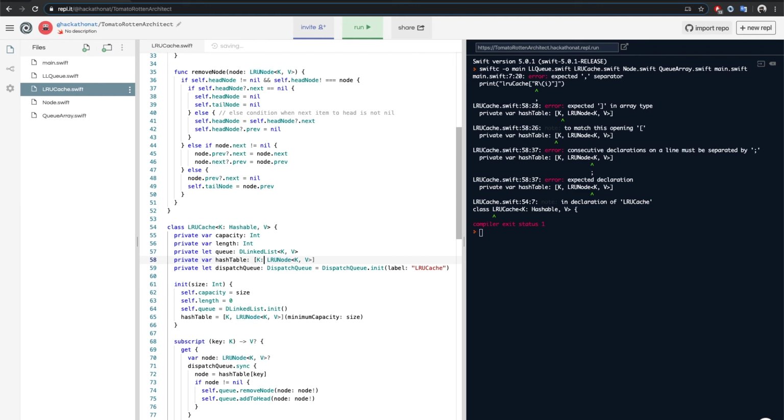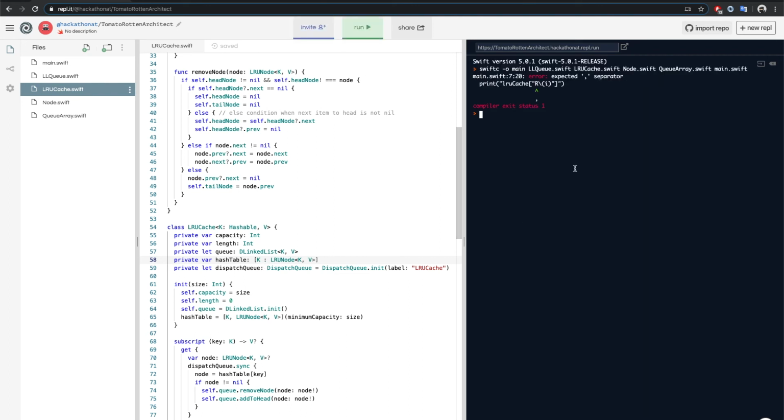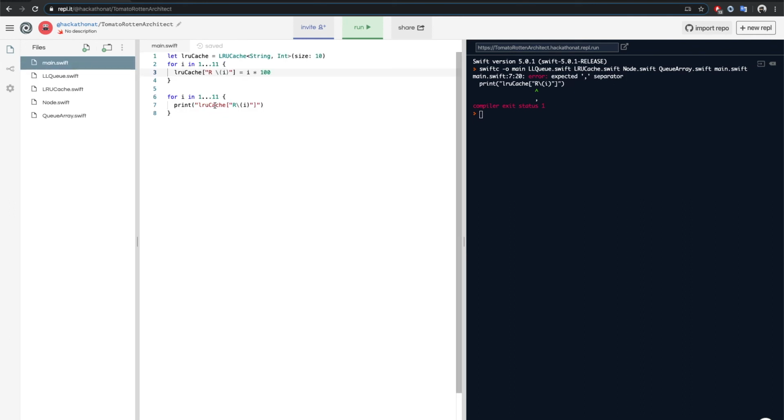So it's a dictionary. All right. Okay, so expected comma. Oh, yeah. Okay, so like that. No, actually. So let's see how we can. We need to print this particular expression.